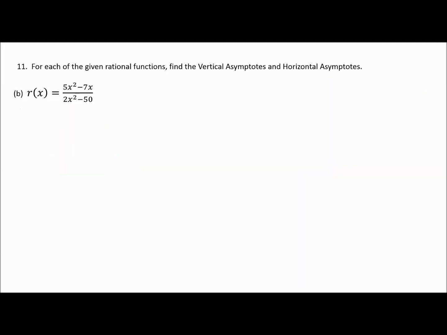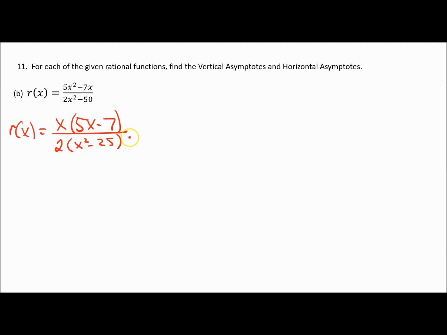Alright, so find vertical asymptotes. We simplify first and set the denominator equal to 0. So I'm noticing when I look at this numerator, there is an x in common to both of those terms, so we should probably factor it to see if we might possibly be able to simplify. And then in the denominator, I see that there is a 2 in common to both of those terms. Leaves x squared minus 25. Now, still nothing cancels, and that's okay, but we needed to do that just to be sure.